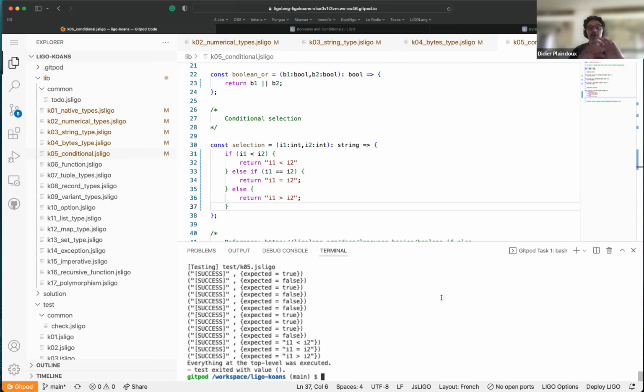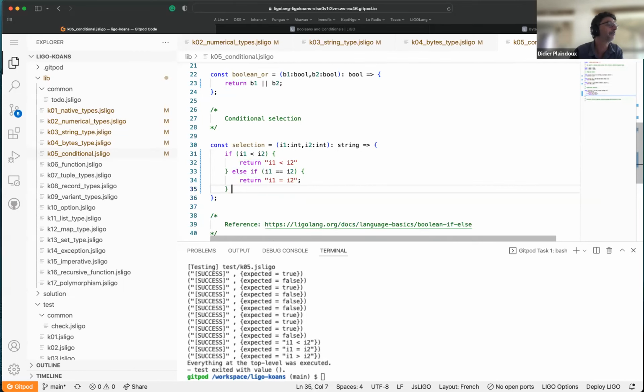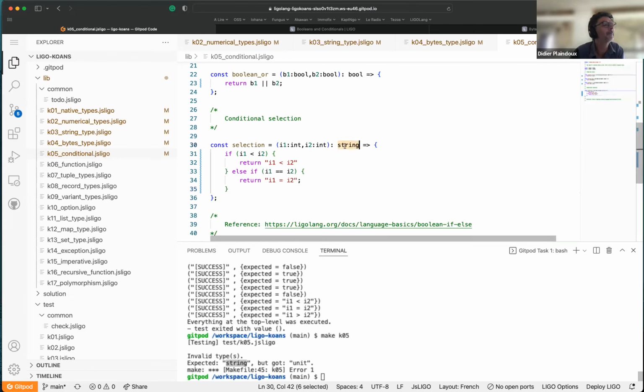So here we see that we have a traditional if then else and so on. And of course, if you forget this else, one important thing is the type checker is going to warn you that something is missing. It says we're expecting a string here, which is the expected return type, but I got unit.